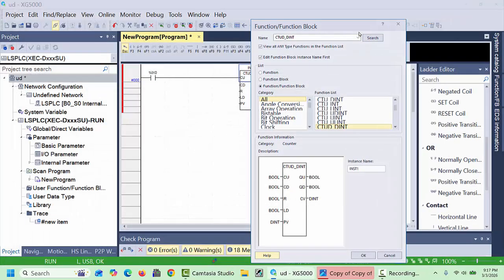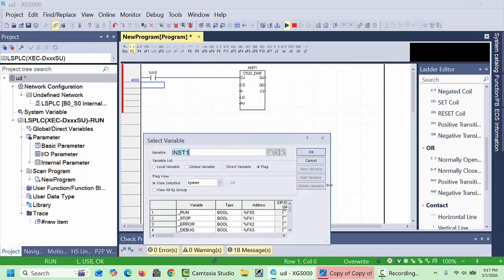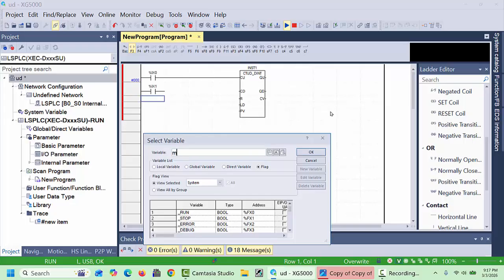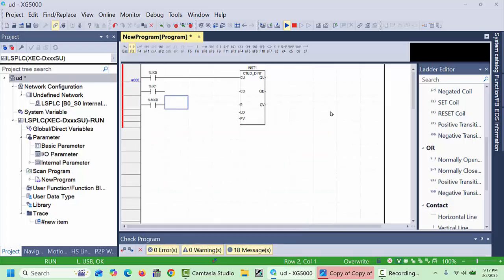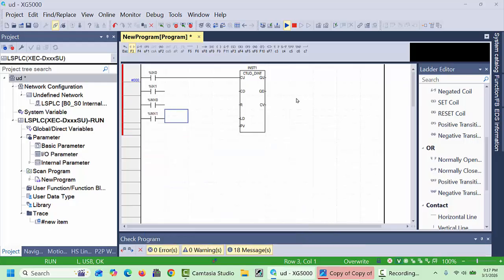So now we will take one more input. For example, IX1 I will choose for the down counting, and one more, we will take the internal memory MX0 for example, I will choose for the reset, and MX1 I will choose for the load value, and these lines will be completed.